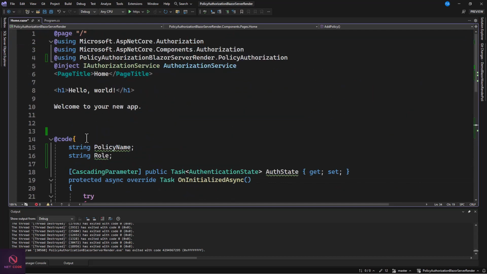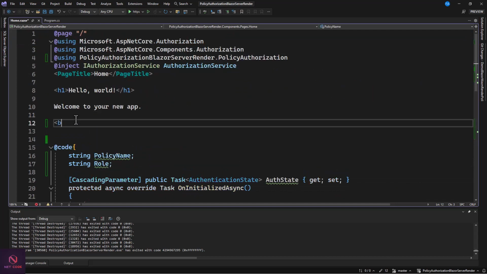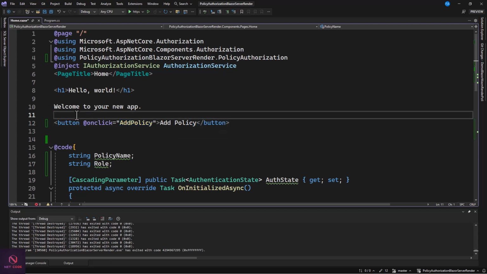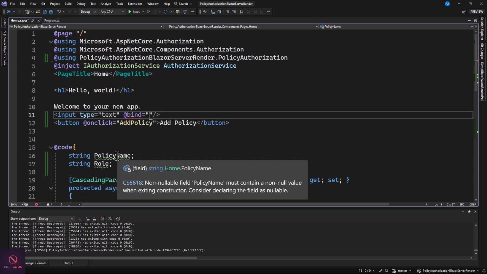Now let's have a button down here. Add policy. Maybe you can have an input text box too. And at bind, you want to say first one is going to be the policy name.